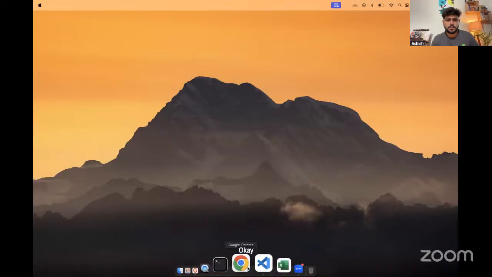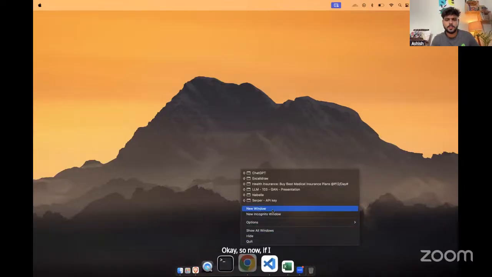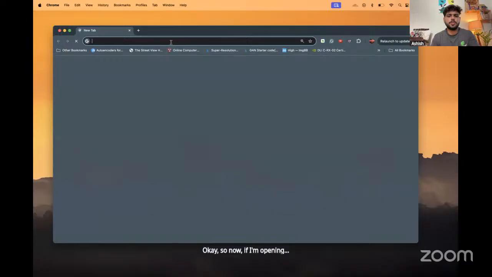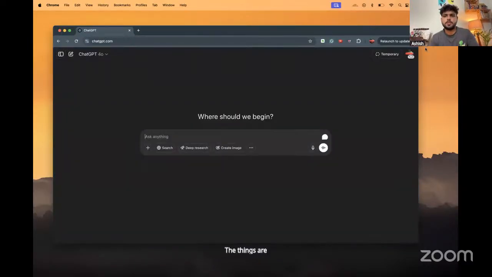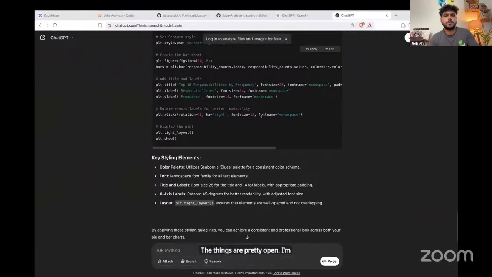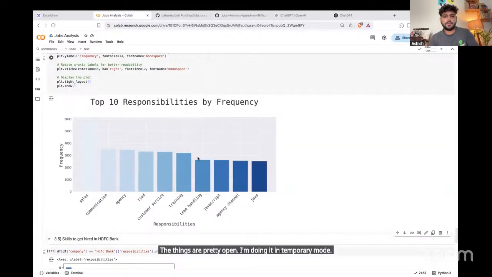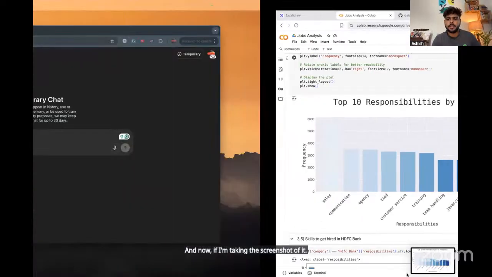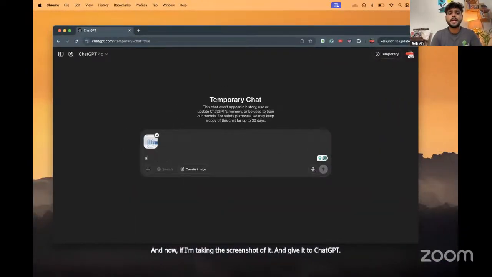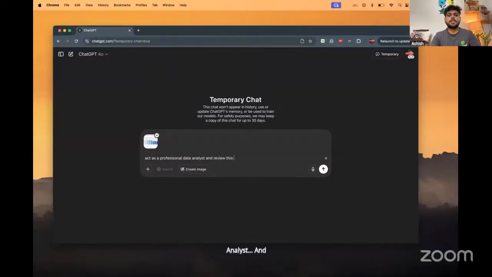Okay, so now if I'm opening this particular ChatGPT, the things are pretty open. I'm doing it in temporary mode. And now if I'm taking the screenshot of it and give it to ChatGPT, and I'm writing act as a professional data analyst and review this graph.